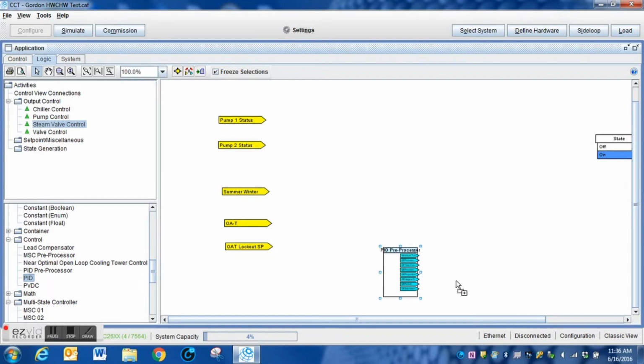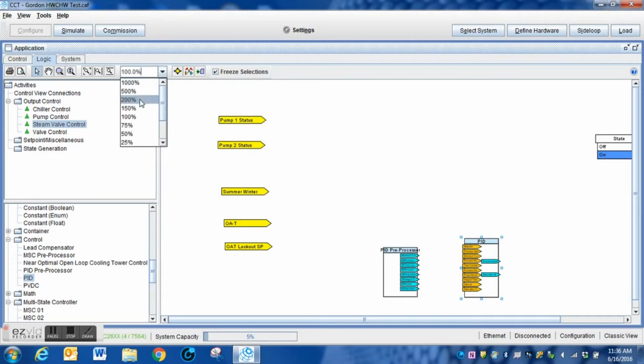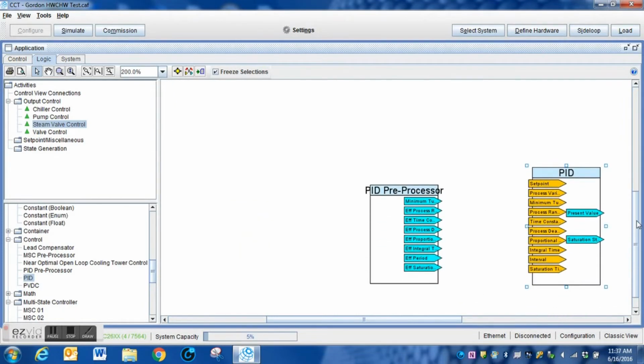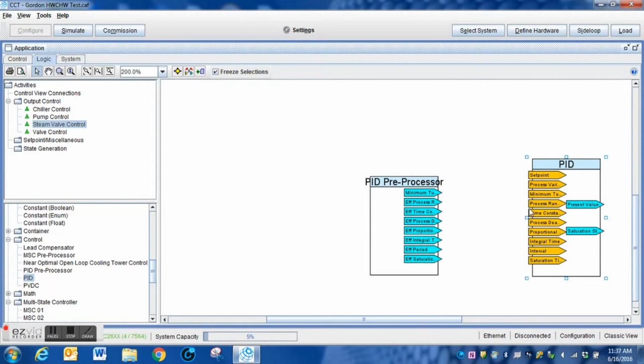What we're going to do is go to the control block, and pull over a PID preprocessor as well as a PID loop, and I want to set these two blocks fairly even for a very good reason for them starting out, and you'll see why in just a minute. You'll notice these are a couple of critical key connections that need to be made within these two. If you set them even the way that I have here, it's basically just a straight across connection. You'll understand a little bit more about the PID preprocessor and why it is used in just a few moments.